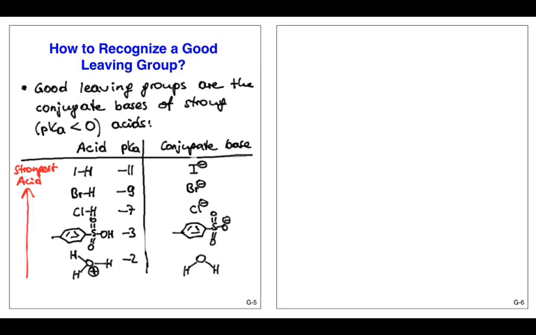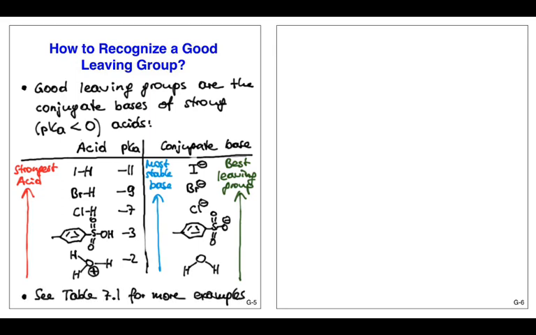So now here on the right, I'm writing down the conjugate bases of all these acids. And so that means these are now all good at stabilizing a negative charge, either because of resonance or because you have highly electronegative elements. And that means all of these things are good leaving groups. The most stable bases are on top, and so those are the best leaving groups. So I- is one of the very best leaving groups. Something like a tosylate, the conjugate base of paratoluene sulfonic acid, is also a good leaving group. Something like water, which is the conjugate base of hydronium, is also a good leaving group.